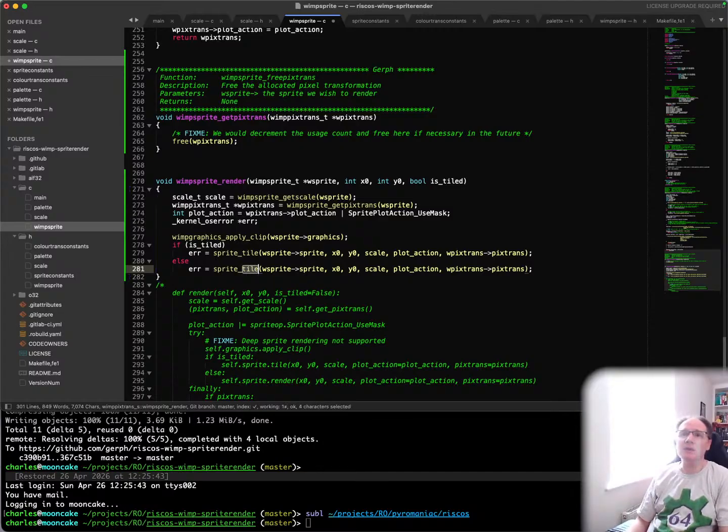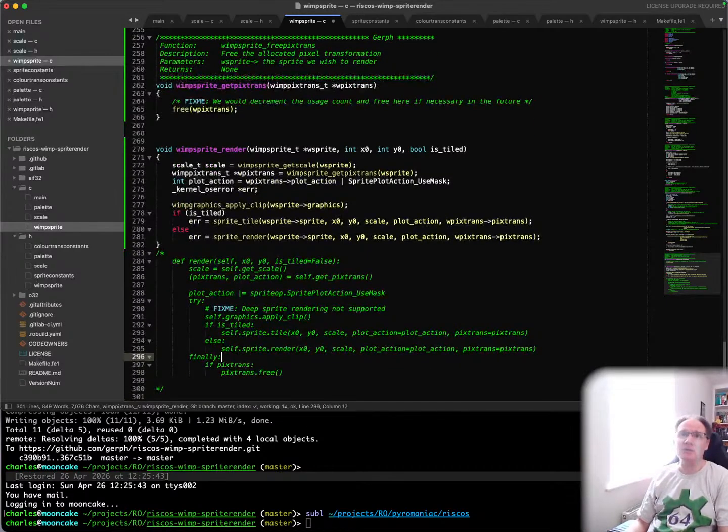And this one's a render. X, Y with a scale and a plot and a pixtrans. Yep, that's all exactly the same as what we had down here. And there we go. If we had a pixel translation, then free it. Oh, it could be null. That doesn't matter. That's nice and safe anyway.